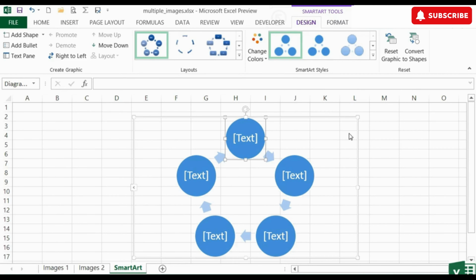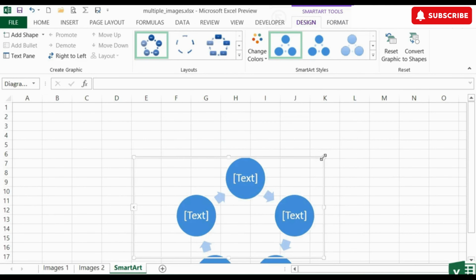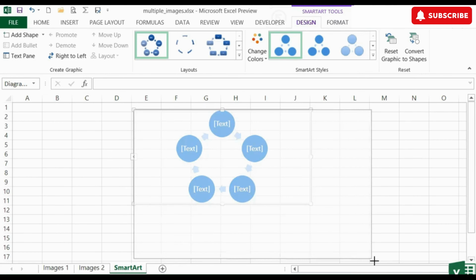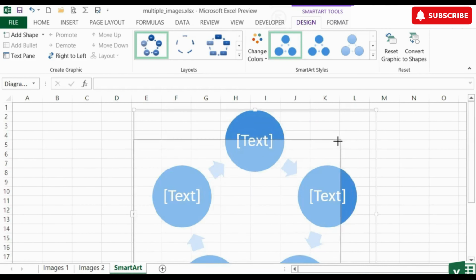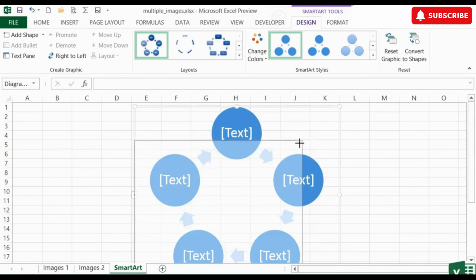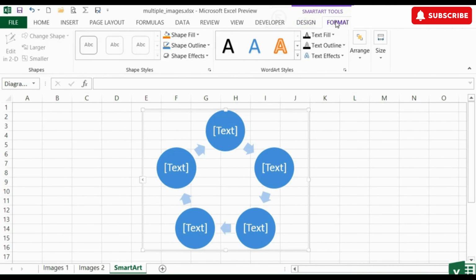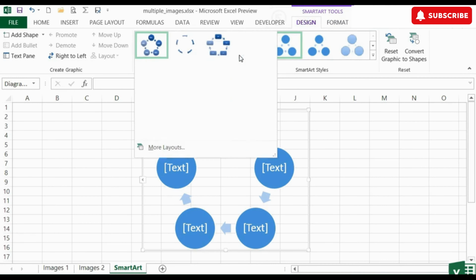It's treated as another object. You'll see it's got a little handle, so you can actually resize down or resize up. And the objects within the SmartArt rectangle then resize to fit. You can see that when you go down, all of those circles actually resize smaller, and when you go up, they resize larger. Let's make it a size we can see. And with the SmartArt graphic selected, you get the SmartArt tools, and there are 2 sub-ribbons here, the Design ribbon and the Format ribbon. So the Format ribbon is very similar to the formatting of any graphical object, and then the Design one allows you to change between different layouts.